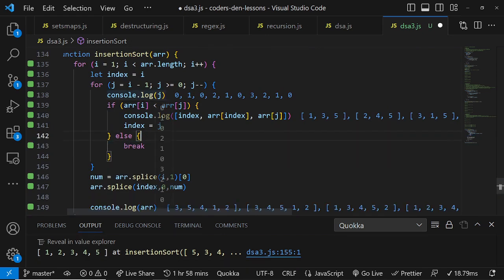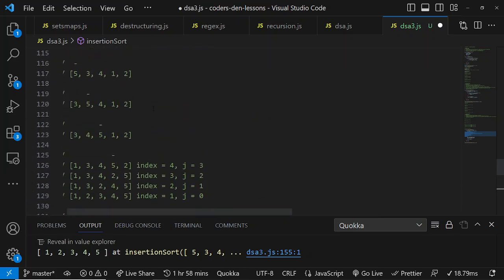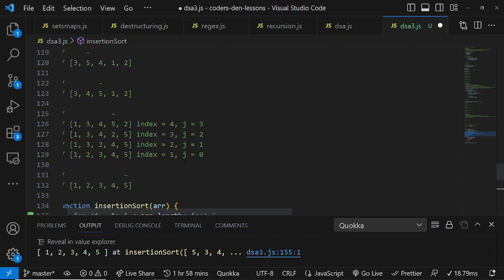So at the end of the day, you look through the array, then this is here to keep track of where the next value should be inserted into. Okay, then you run a backward loop from where you are, backwards. This is the sorted part of the array, you are checking this one currently, you run a backward loop this way to check for where you should insert this one.